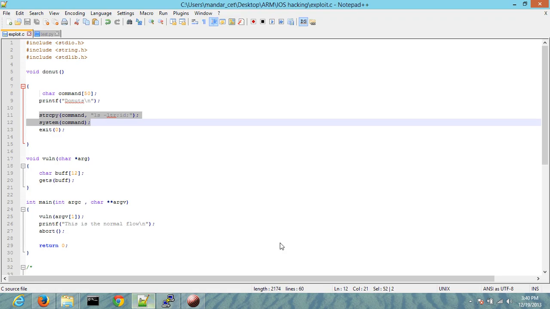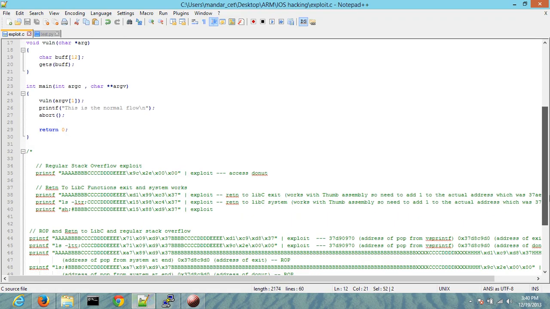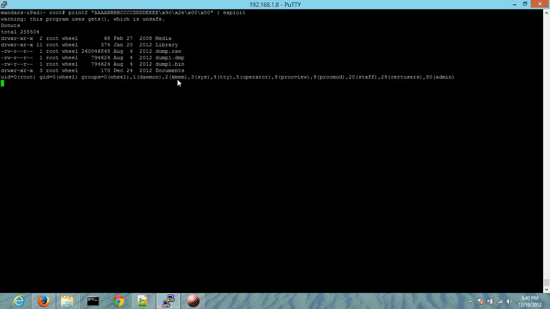So as we had observed, I'm going to quickly pick up the values, and this is the printf function that allows us to pass the values to the exploit. Observe that I am passing it the same way, except at the last part I'm passing, rather than HHHH, the address that we had observed just now, and let's see if that works for us. And there it is. It says donuts and it prints ls minus ltr and the id command.